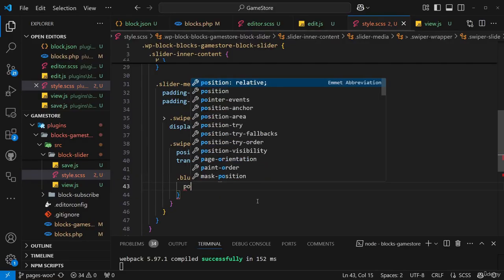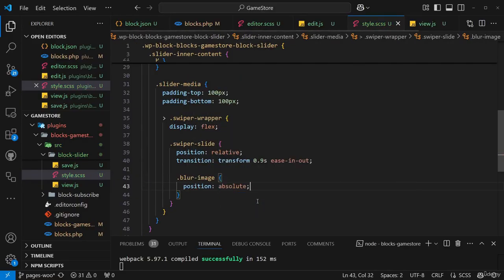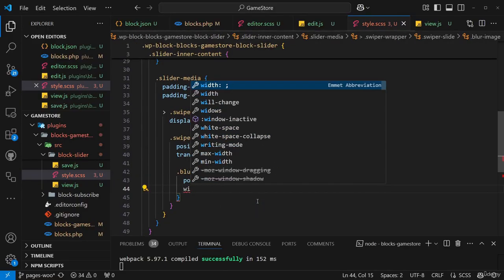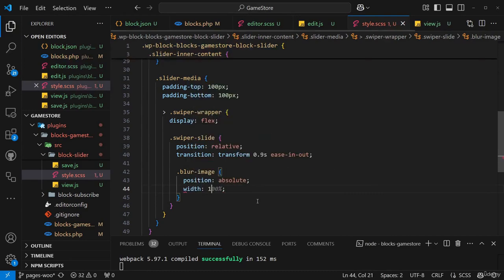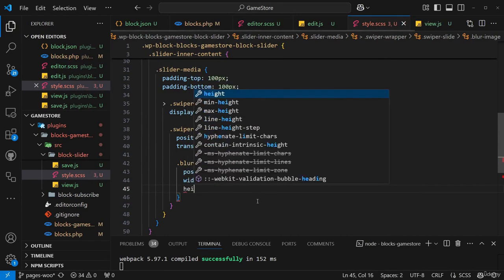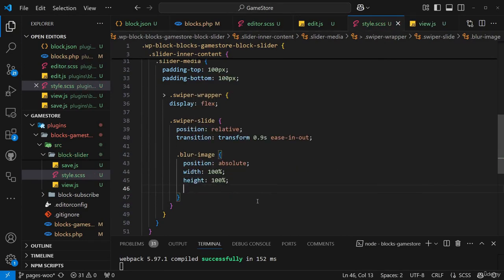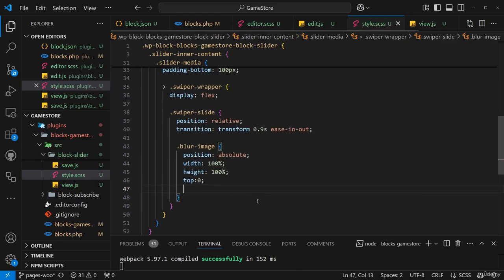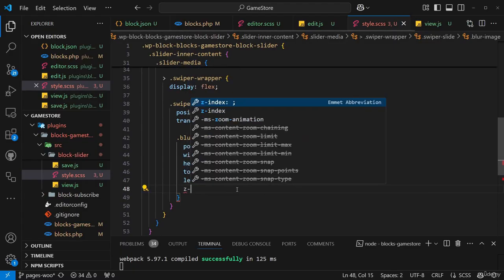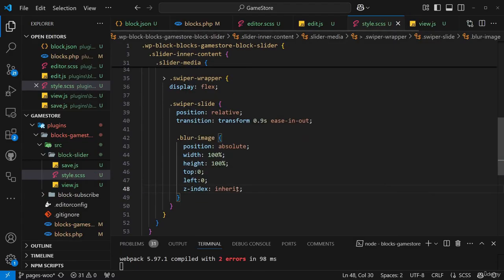Here is the position absolute. Width 100%, height 100%. And we position it top and left 0. We set and place it under z-index 1.